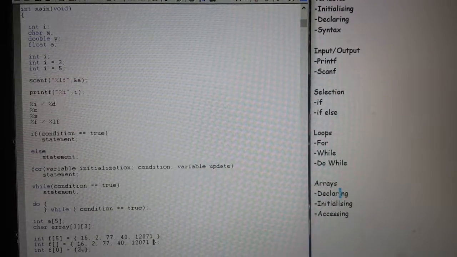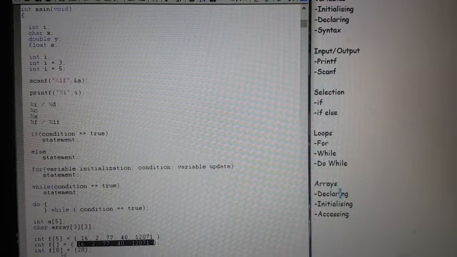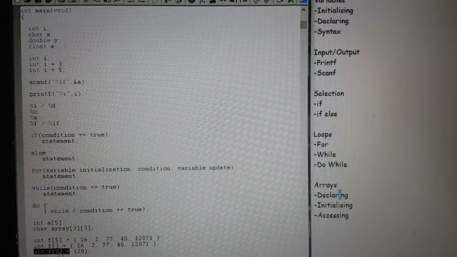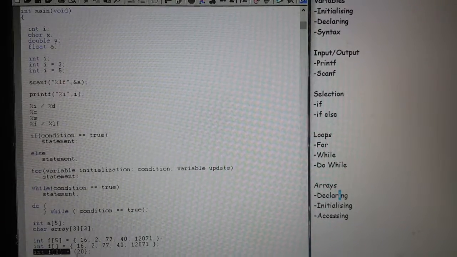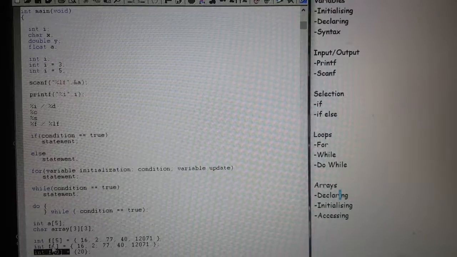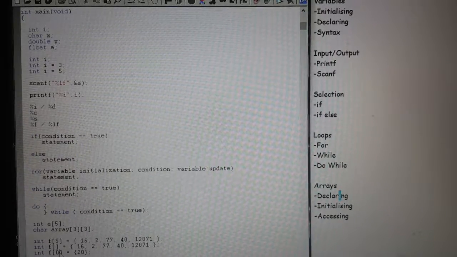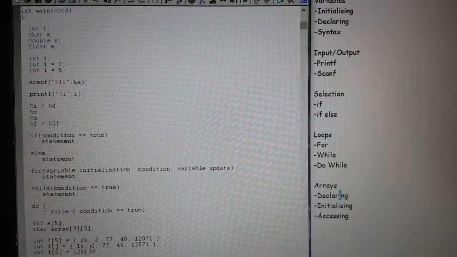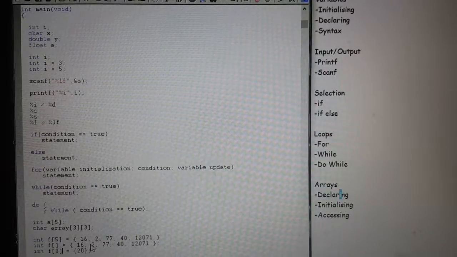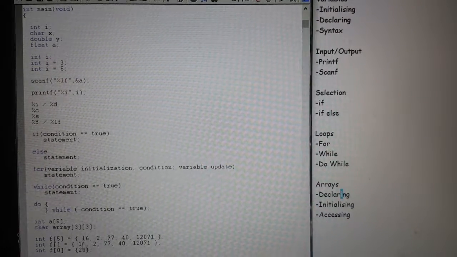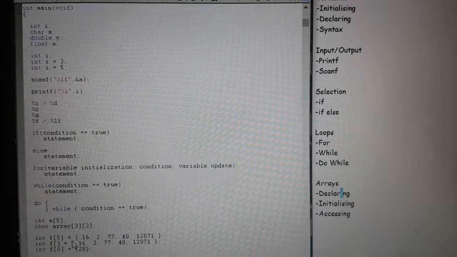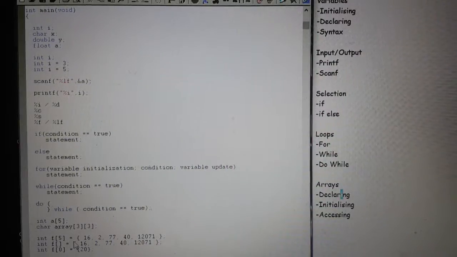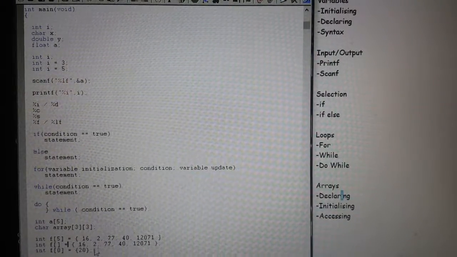I could even change the value later on in this array, or each individual number, by saying that int f space of 0 is equal to 20, which means this array's starting point is 0. As I said before, the arrays always start from 0 and move on to whatever number is being stated. For example, f[5] doesn't exactly end at 5, it actually ends at f[4]. It starts from 0 and ends at 4, which means it's 5 spaces in all.